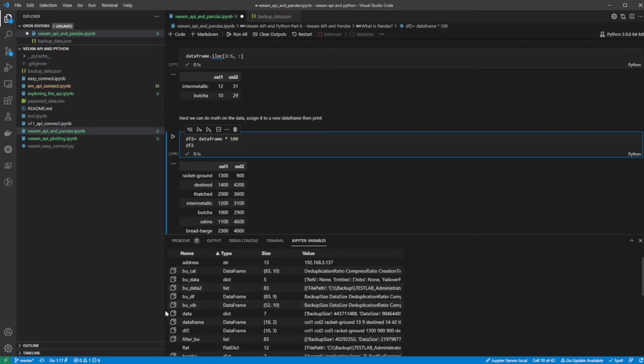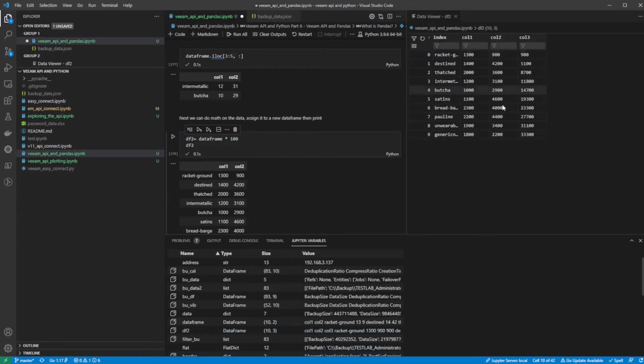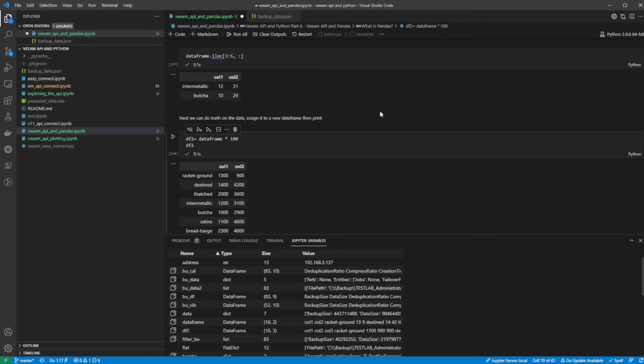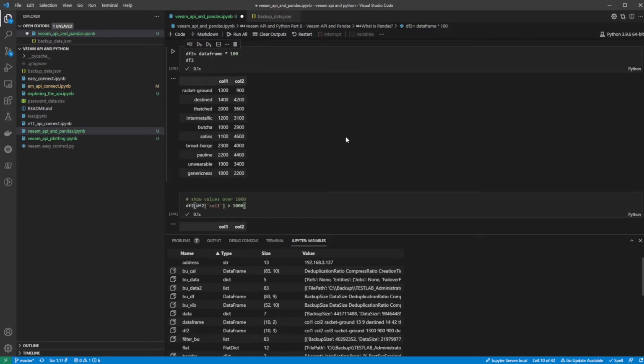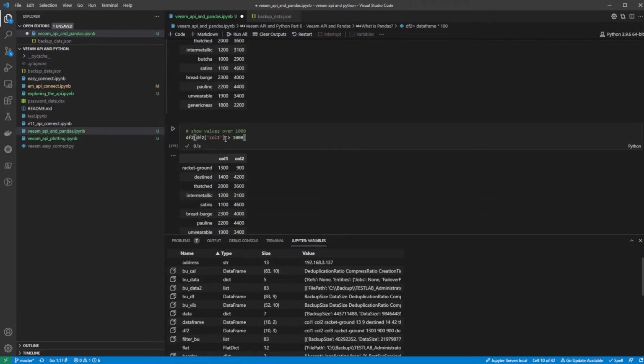So that has now created a data frame 2, as you can see down here, with everything times 100. And this is why I usually say this is like cheat mode for data manipulation. Once you understand the syntax of it, it makes this type of work really quick and easy.